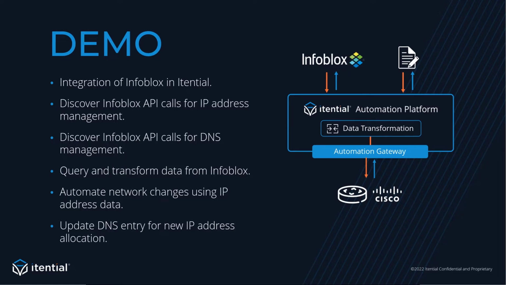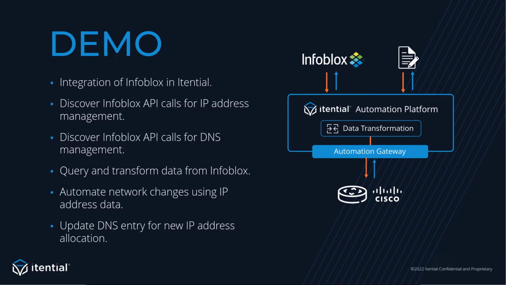One of the key concepts for automation, in general but specifically for the Itential platform, is that when you do an API call into a system, any system, whether it's network or IT systems, Infoblox for today's example, we get a response back of that data. If we're requesting an IP address, it's going to give us an IP address back that we can utilize. But in order to use that data for subsequent steps in the automation task, the data has to be manipulated. So we have to query data out from the responses, maybe from several sources, and transform that data so that it can be used in subsequent steps, like making a change to an interface or assigning an IP to a router, things like that. So we'll talk about that.